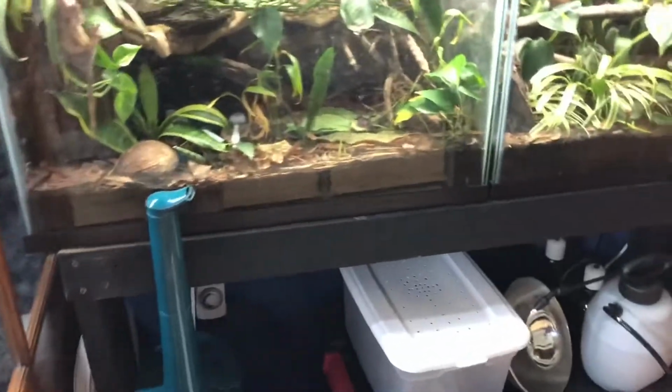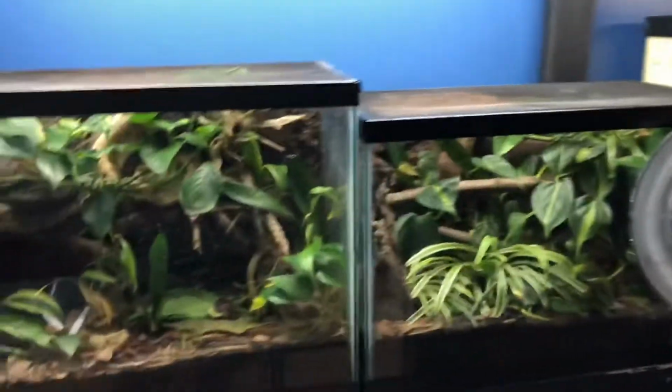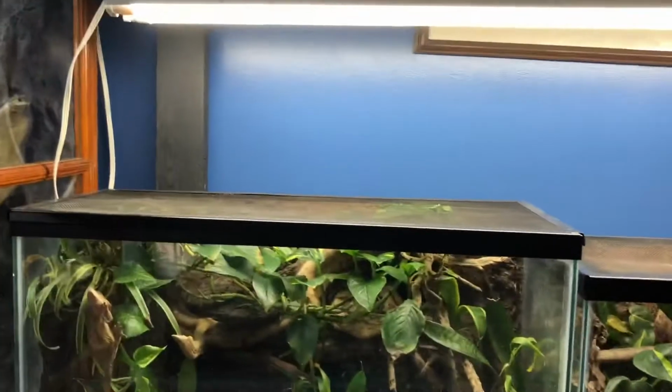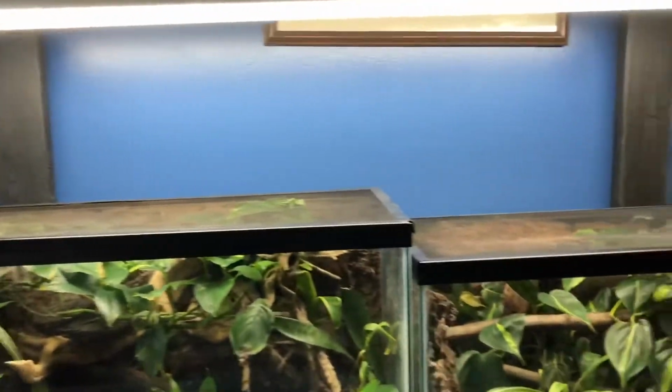wouldn't make a whole lot of sense, because the reason I'm moving the leopard gecko cage is, well, I think it'll look really nice over here, but actually I'm going to be building a huge stand, similar to this, how big this one is, right here to take up this whole area. And then I'll have another 125-gallon as well as a really cool crested gecko build going that'll house all four crested geckos, and then the 10 gallons will eventually go over here as well.